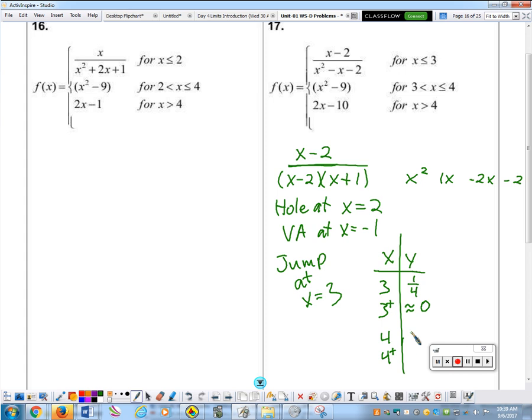Oh, okay. It's like the same, well, not exactly, like the first couple of problems. So that's where your hole is. This is what we were just talking about. There's a hole right there.